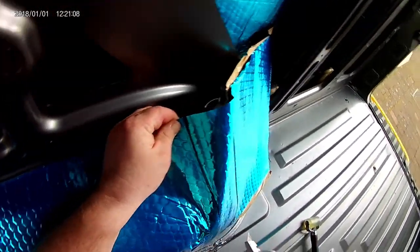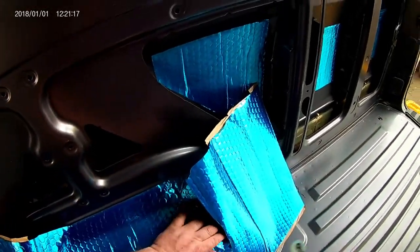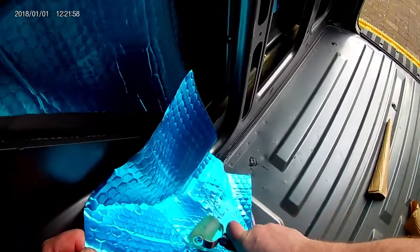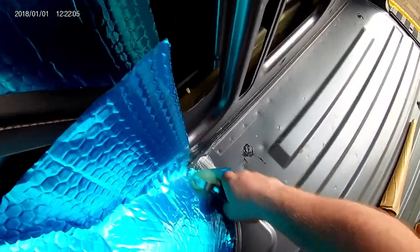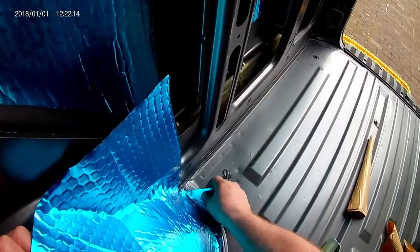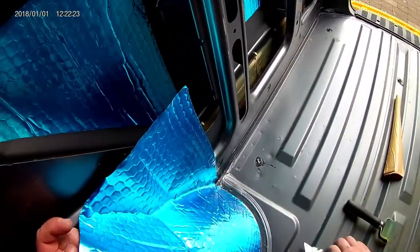Once you've got the rough shape, you need to put a couple of cuts in to relieve the material — if you carried on without cuts you'd end up with folds. Work the round part of the wheel arch in, and once you've got that shape roughed, trim it and remove the excess. Don't throw the offcuts away because you can use them elsewhere on the bodywork. This material costs money so get value from it — I keep all my little offcuts. Some bits I'll discard, but a bigger piece I'll always find a use for somewhere.